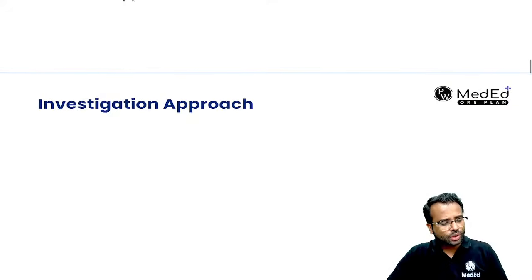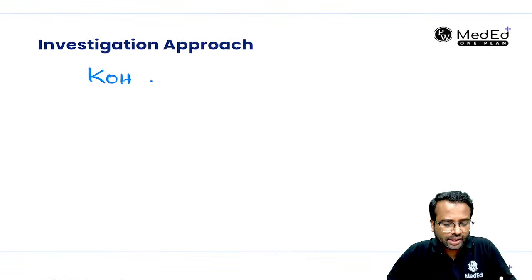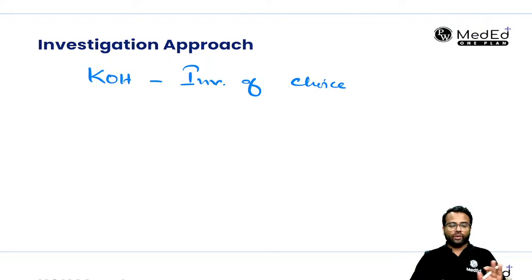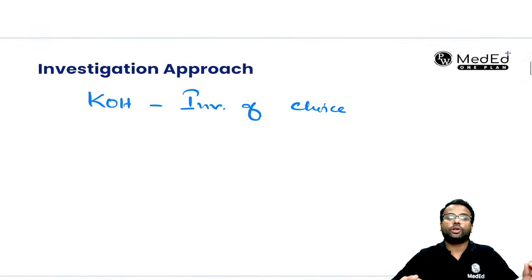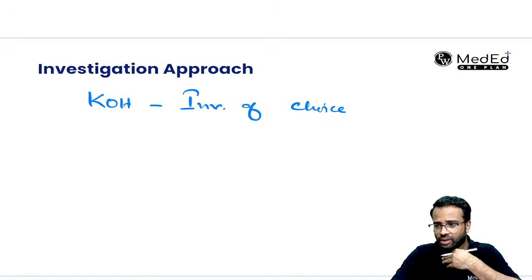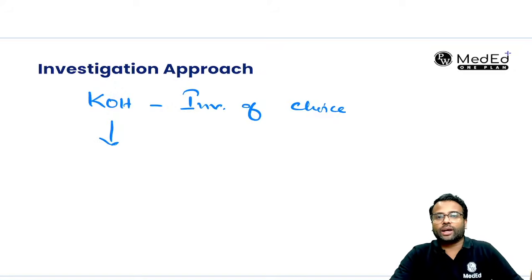Now, as you have told me earlier, somebody had told in the chat box that this is going to be the investigation of choice. So you just do a simple KOH test. Okay, once you do a KOH test, that is going to be the best method how you can diagnose this condition called Tinea corporis or dermatophytosis. Okay, that is how you should do. And why you should rely on a KOH test.